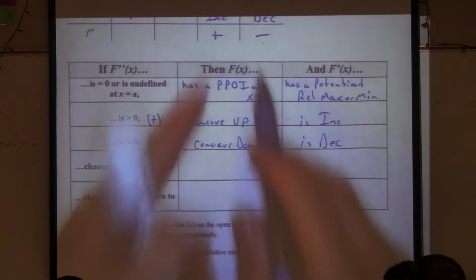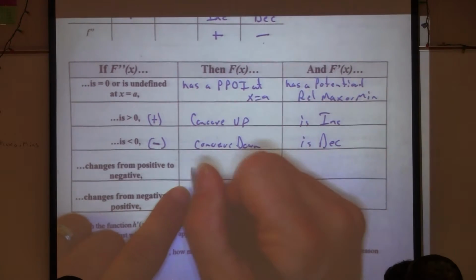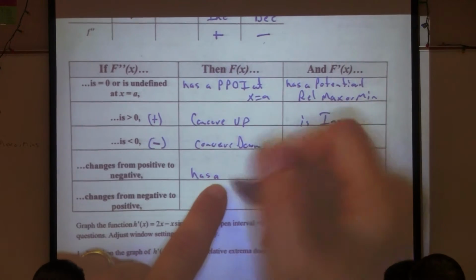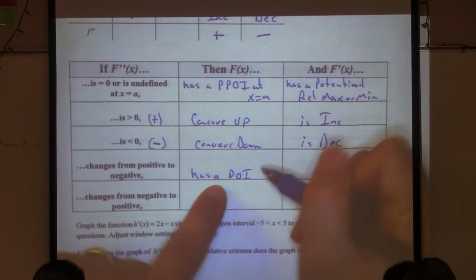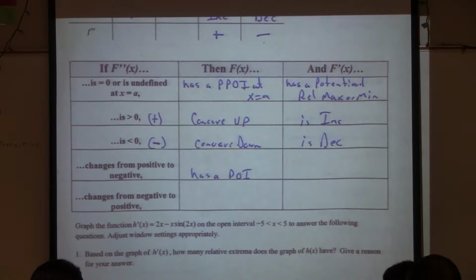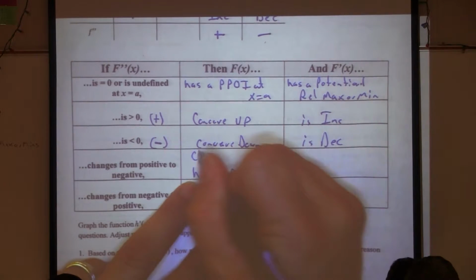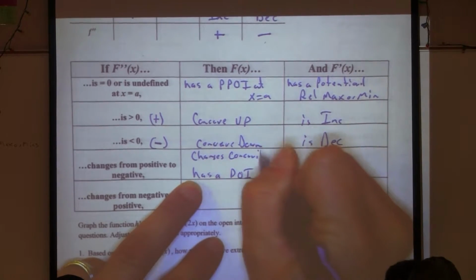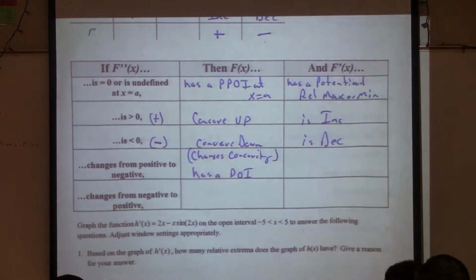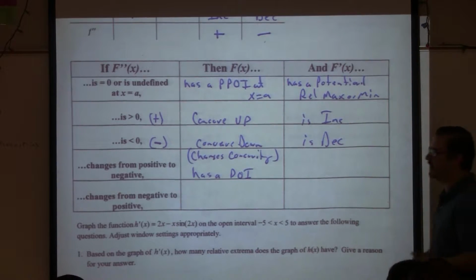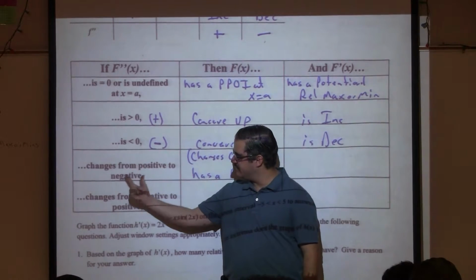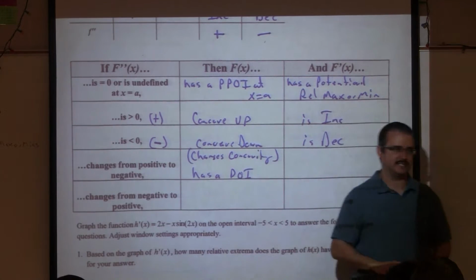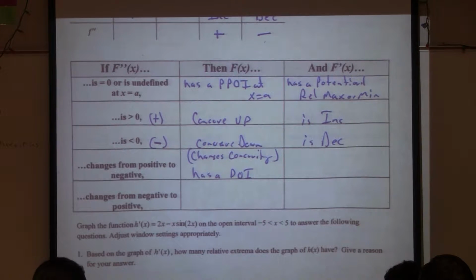What can we say that the original function has? Okay, so the original function has a point of inflection, right? Because it's changing what? Concavity, right? If you wanted to be specific, as Robert was saying, it's changing from being concave up to being concave down, right? But it's still changing concavity, and that's all that's necessary to have a point of inflection.